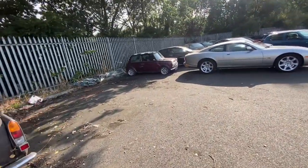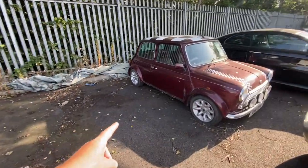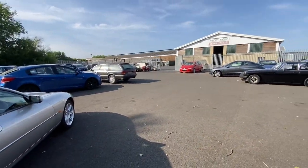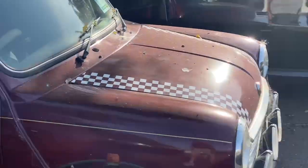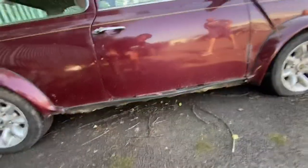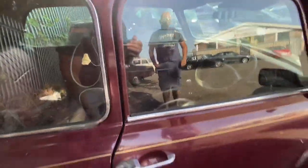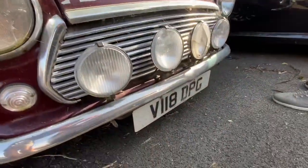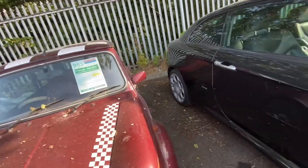That little Mini was here last time as well. It actually looks really nice until you get up close — and it looks like it's been parked in a field. There's a minivan under there, Rob. Those little minivans have got incredible value. Apart from this Mini there are no more classics here outside. You can see guys — it is rotten as a pear, it's obviously been sat around for a long long time. Going through the auction still — going to be a good little car for someone. All Minis have got value now.